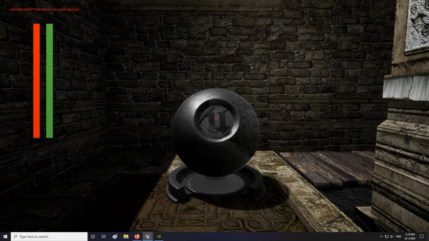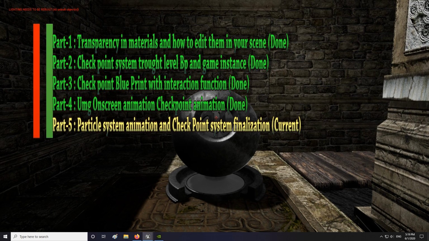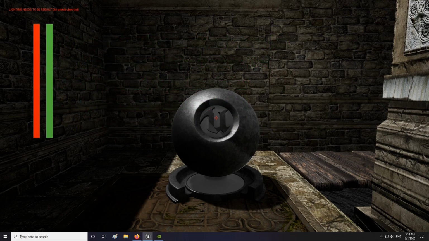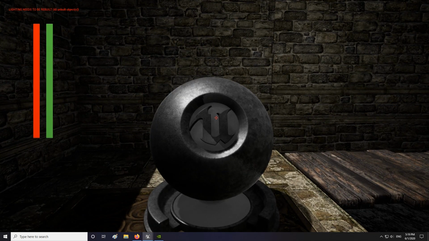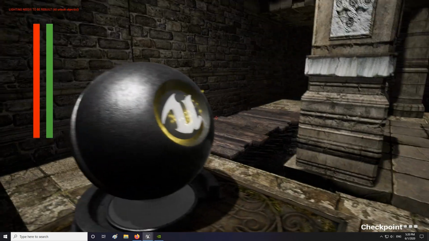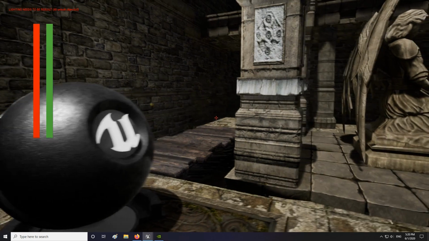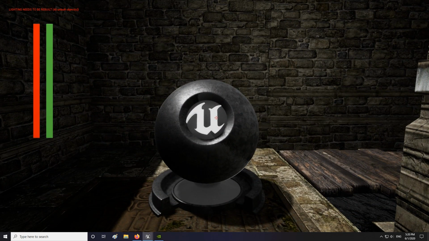Welcome to the last part of this checkpoint system that we're going to create together, a nice particle system. So now that we have two different ways of making player notification, there's always a third one that you see in most games, and it's the particle system, which is special effects. Now when you click on the checkpoint over here, you're going to notice that there's a nice little particle effect that's happening. And we're going to learn how to recreate this little basic particle system using the Cascade editor.